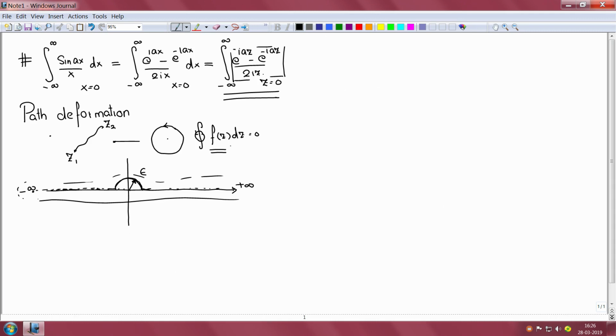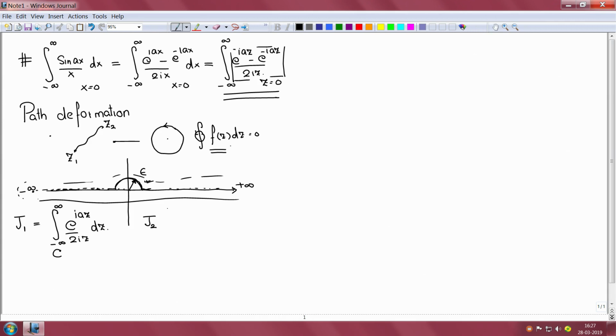Okay. So, now I break up, I will consider J1, which is this integral minus infinity to infinity, okay, e to the power of I a z by twice I z dz, okay, along this contour, along the contour I have found, okay. And then I will also consider J2, so we will have to make it C, okay, because it is not a straight line, we will make it C.